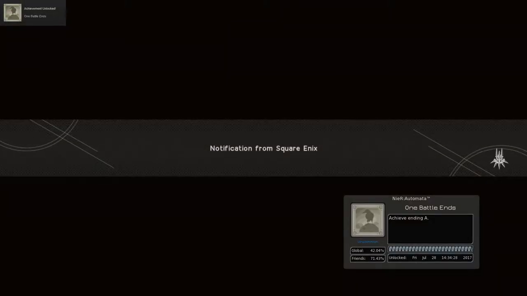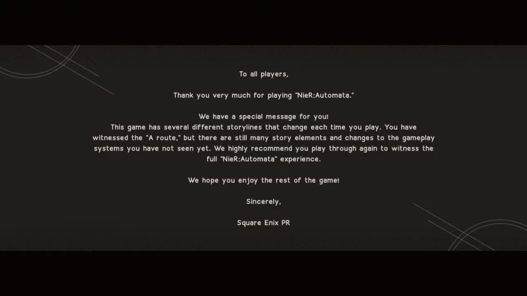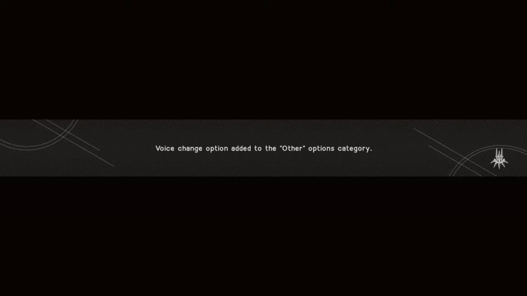Alright, I got Achieve Ending A. All plays, thank you very much. We have a special message for you. This game has a different storyline that changes each time you play. You've witnessed the A route, but there's still many story elements and changes to the gameplay systems you've not yet seen. We highly recommend you play through again to witness the full Nier Automata experience. Voice change option.